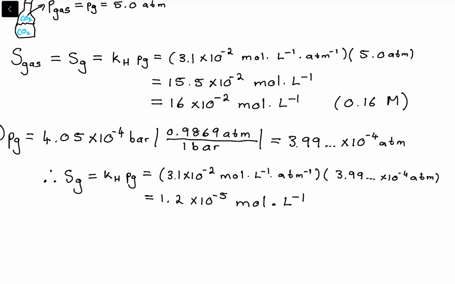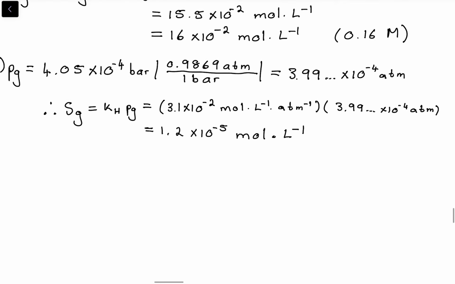or we can also put it as 0.12 times 10 to the negative 6, just to compare it with the 0.16 molar that we have on top there. If we compare those two values, we can see the one where the bottle is closed versus the one where it's open is much lower. That makes sense, because our drink is then what we call flat. That's why your soda drinks or soda water go flat when you open them for a long time: the gas leaves your drink, the solubility of the gas decreases, or technically the concentration of the gas decreases in the water because it is allowed to escape, because the pressure of it decreases.